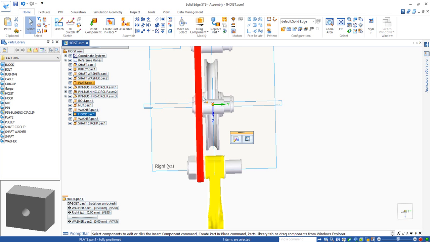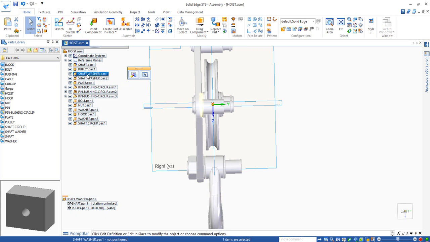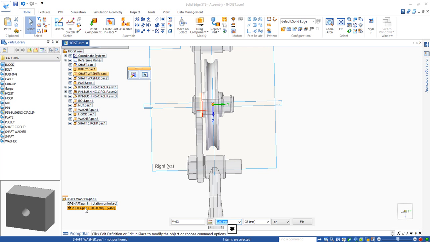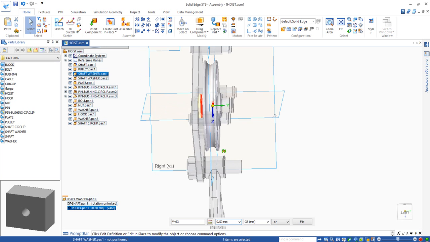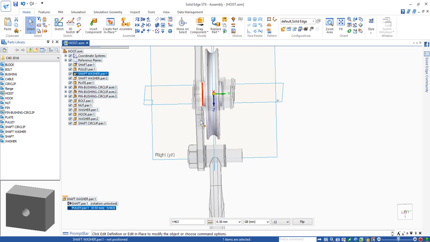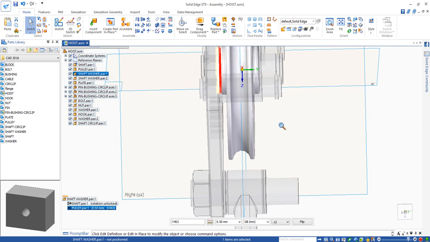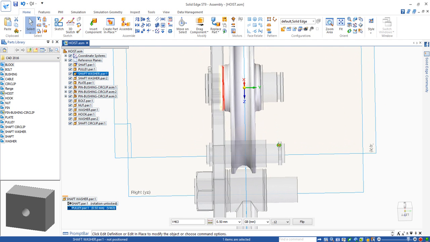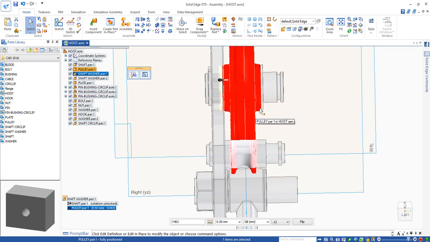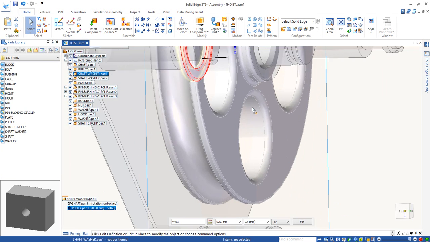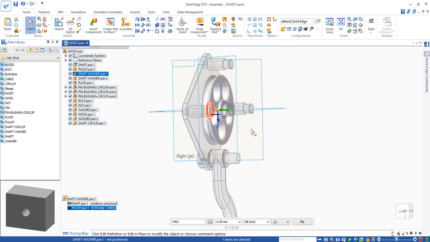To adjust the gap between the washer and the plate, what you need to do is find the washer and there's a mate relationship. For example, you want to adjust this distance to 0.5. Then you will see the gap created. So by doing this, you can push this fully into the middle of this shaft. This is how to actually adjust the gap between these.